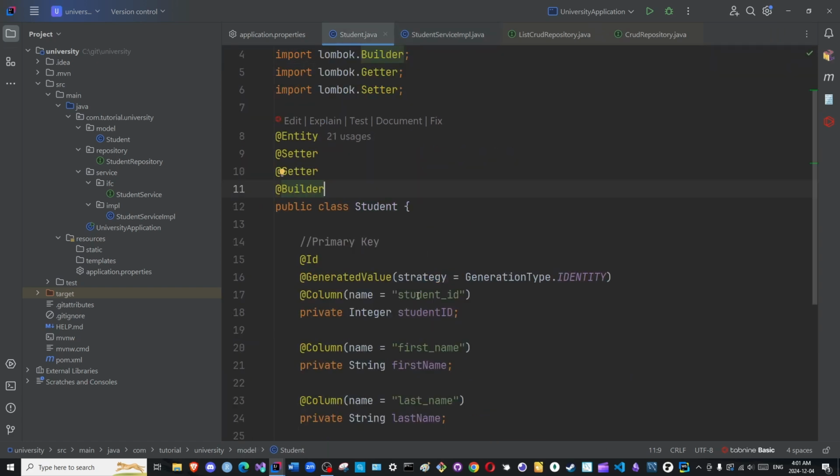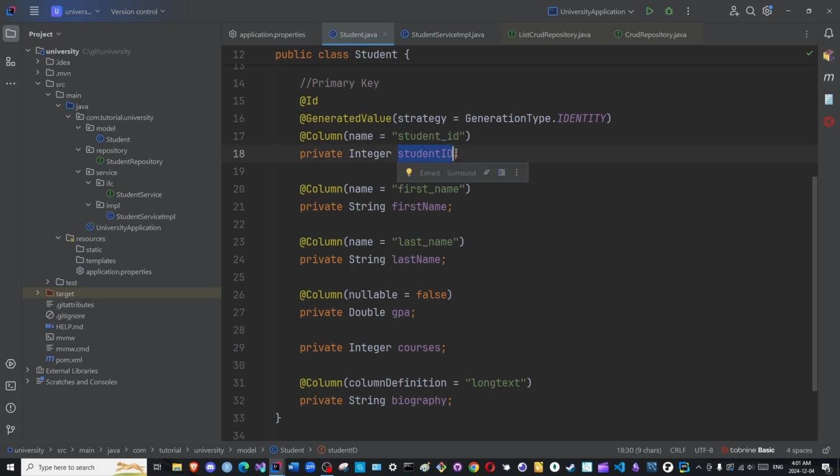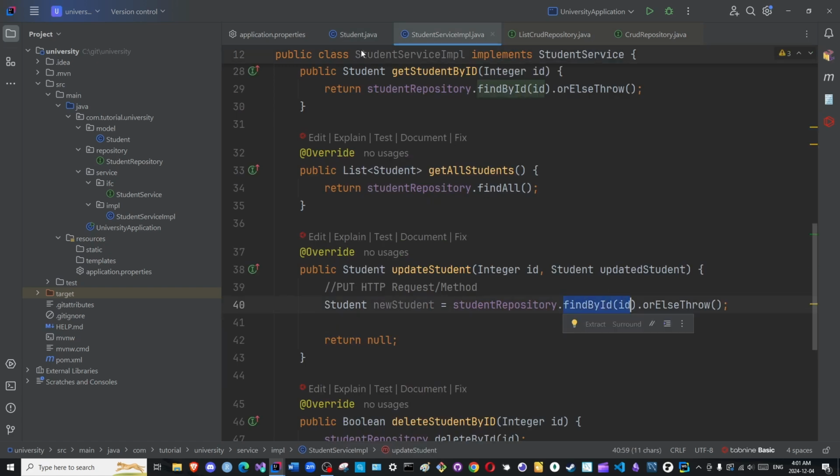What are the different components of a student? We have the student ID, which we will not touch because it is generated automatically and it is already in the database. So if this student has an ID of 1, this student will also have an ID of 1. Normally this approach is not meant for updating the ID, though you can obviously update the ID or override it here as well. But if you override it, you will be creating a new record instead of actually updating the record, and we will see why in just a moment when we cover the return statement.